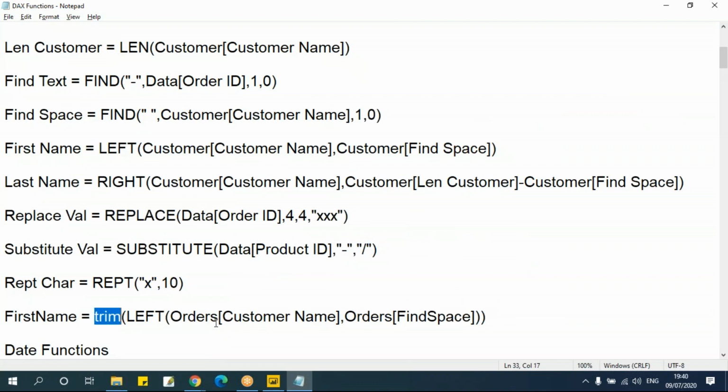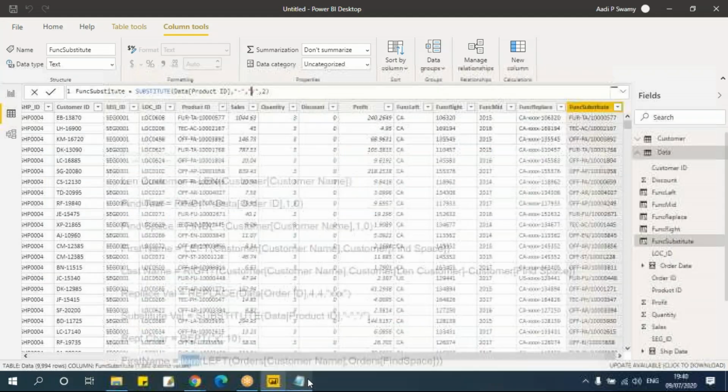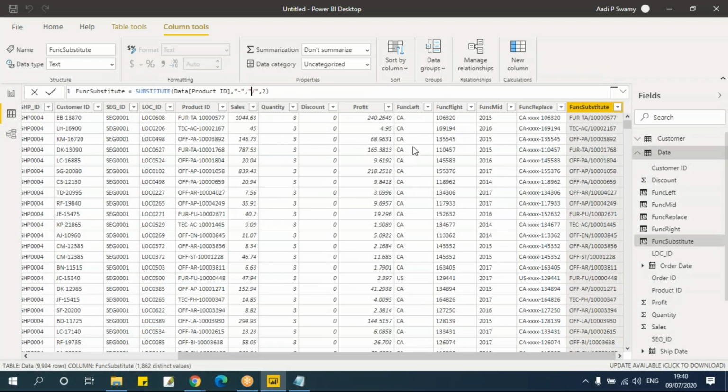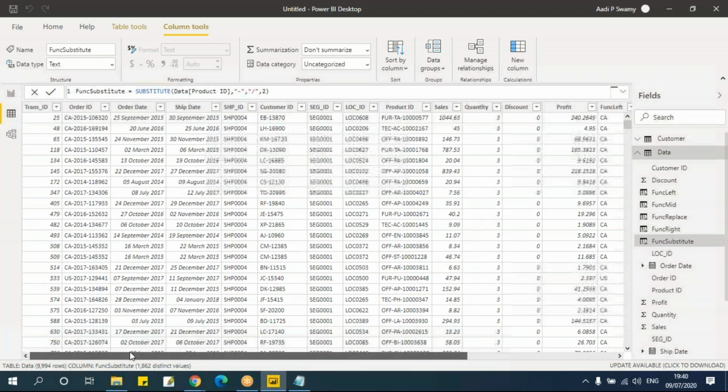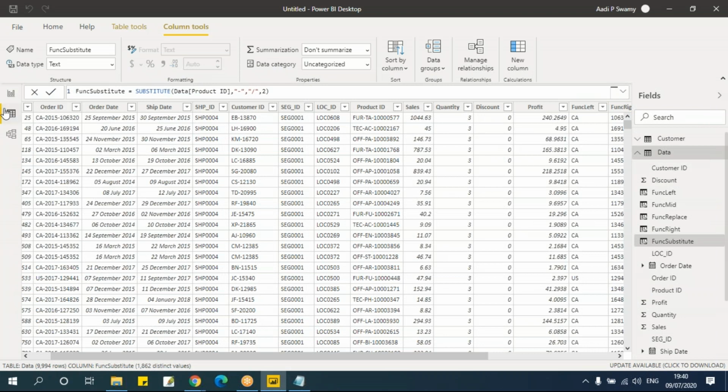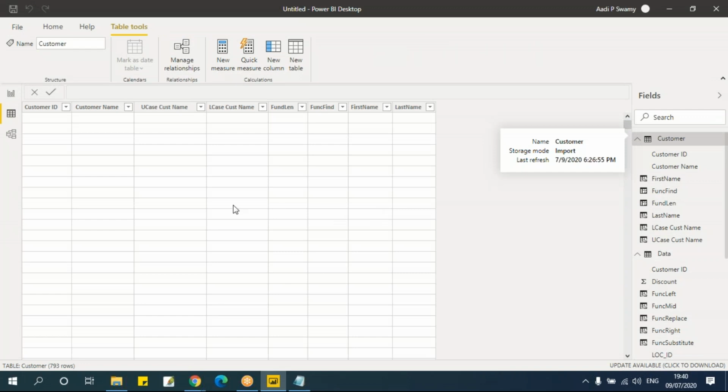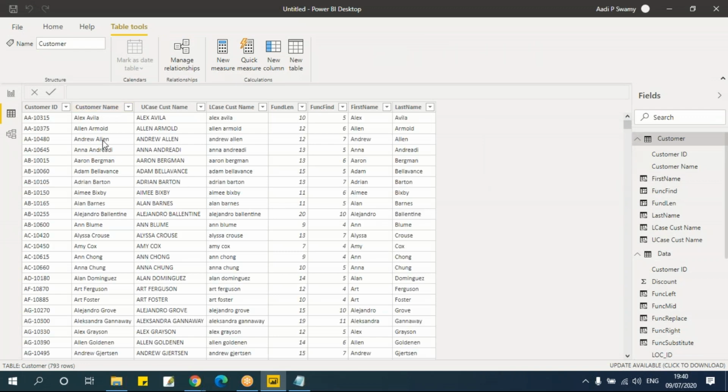Next one is about trim. Trim function removes the unwanted spaces. So if you have some unwanted spaces, then I can remove these spaces by using this trim. I'm not sure which column has got something like that, I'll just show you. Let's say we'll go to this customer, and suppose you think there are some names which you are extracting from somewhere, and that has got some spaces. So if you want to remove them, just go here and use this trim.